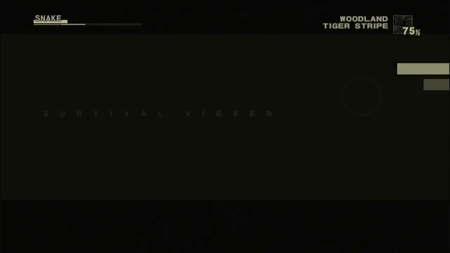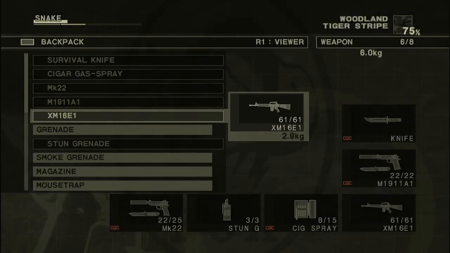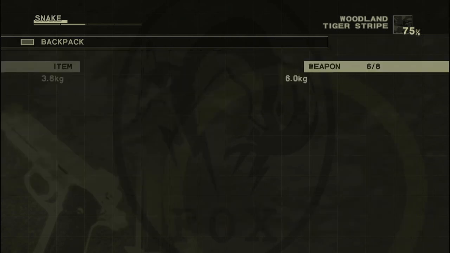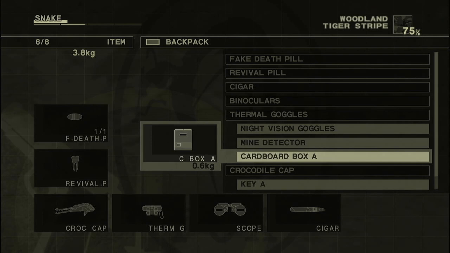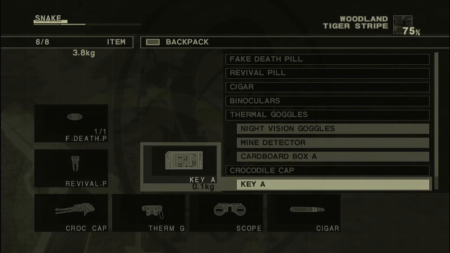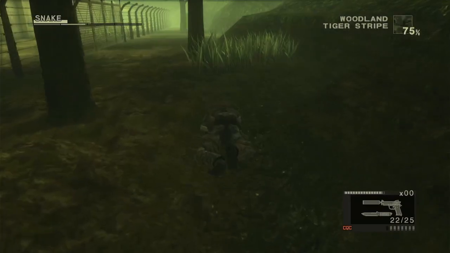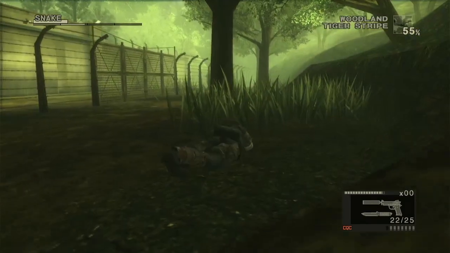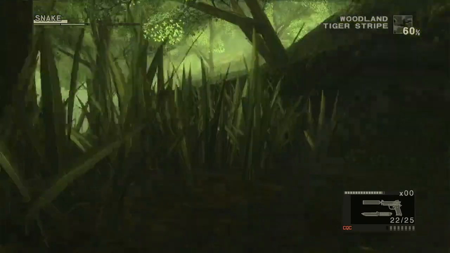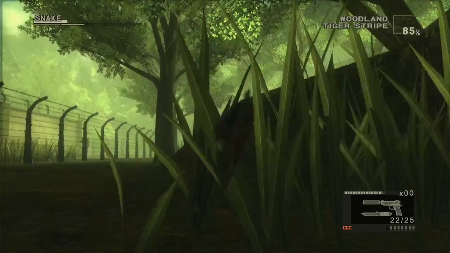Go ahead and get ready for the Fear. Get the assault rifle out, and make sure the stun grenade is out, the fake death pill is out. Cardboard box, always like the cardboard box. We're set. Just crawl through here. You don't have to worry about the dog. The dog isn't going to see you, and the guy all the way on that side won't see you either. Hopefully this snake doesn't bite us again.